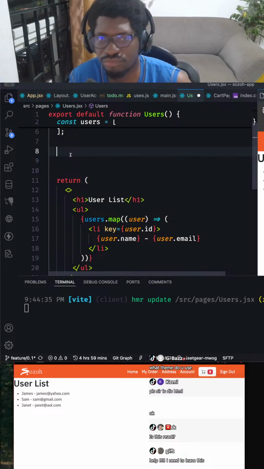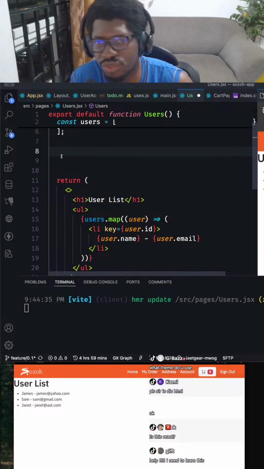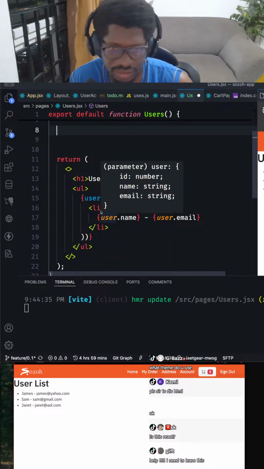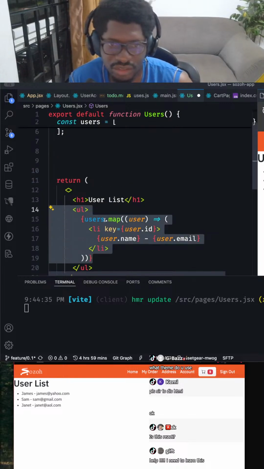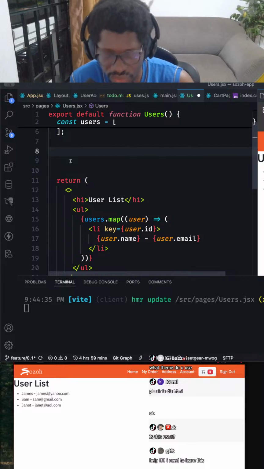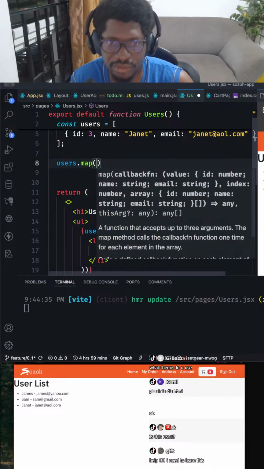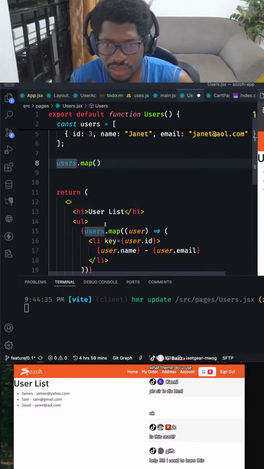And then put your result here. So what that means is that you can build your HTML outside and then dump it inside here. But this is the way that you go with this. So you can do users.map, right? You can see the first thing I wrote, that's this one.